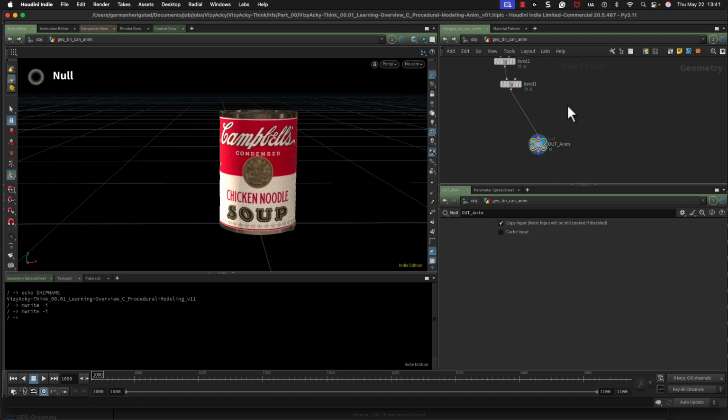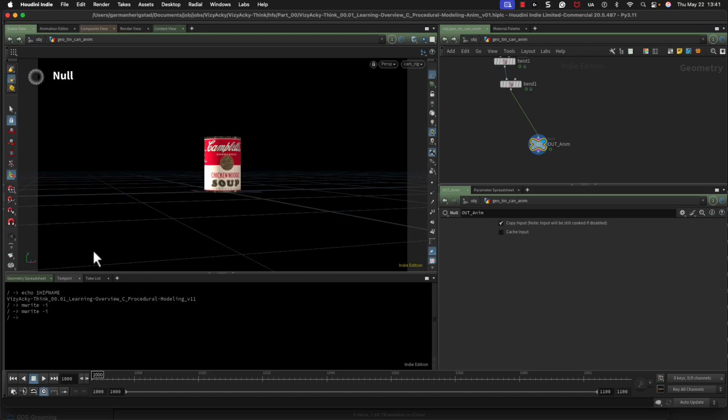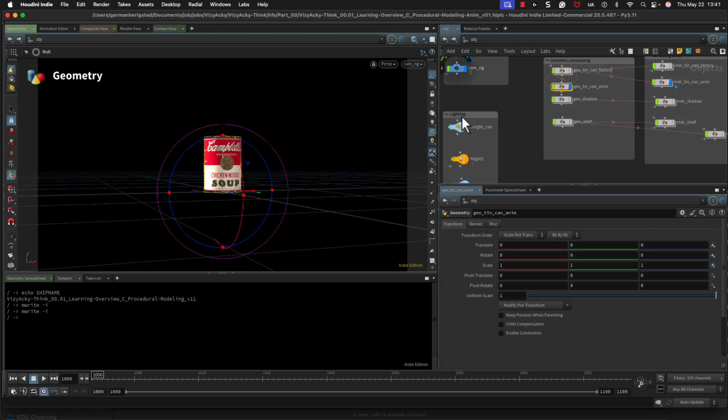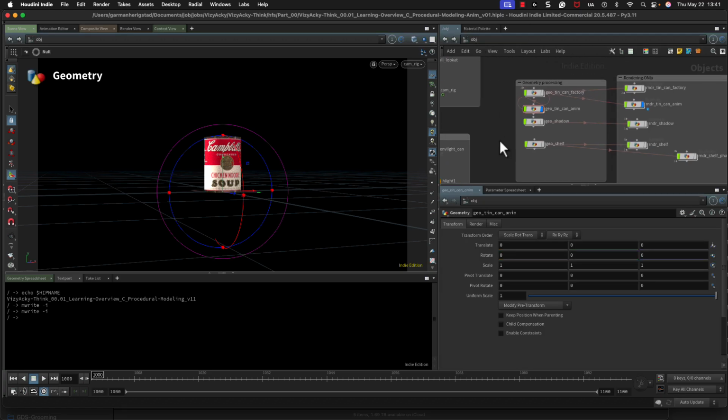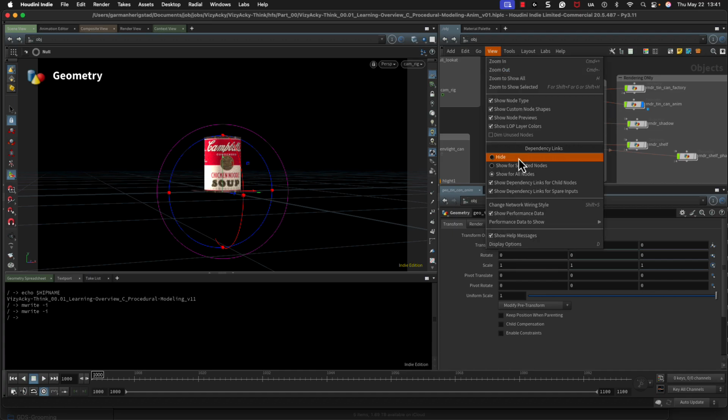But so now I have a simple animation, and I want to do a flipbook. So I'll go to my camera, and let me go top level. And so this is my cam anim, but that guy's looking at the wrong one. You can see with my arrow, remember view, show file nodes.